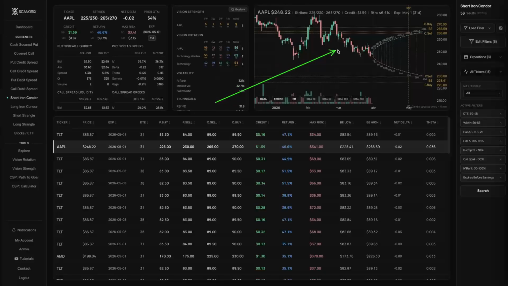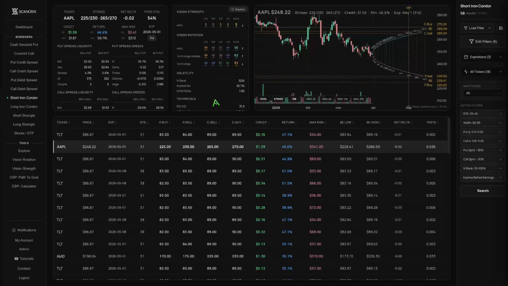An iron condor has 4 contracts, right? A call sell, a call buy, a put sell, and a put buy. Bringing together 4 contracts to find an iron condor with good quality in terms of liquidity, that are at the right strikes and that are delta neutral, is very complicated to check manually, since there are thousands or millions of combinations.